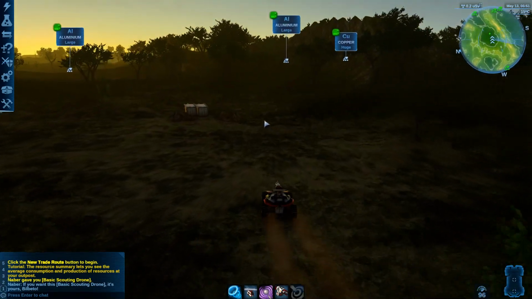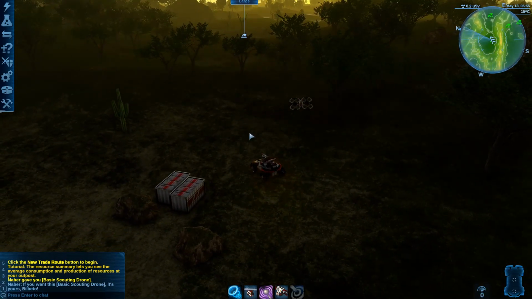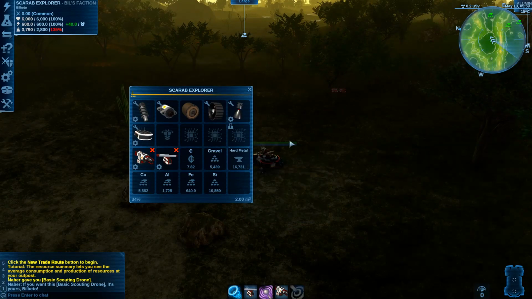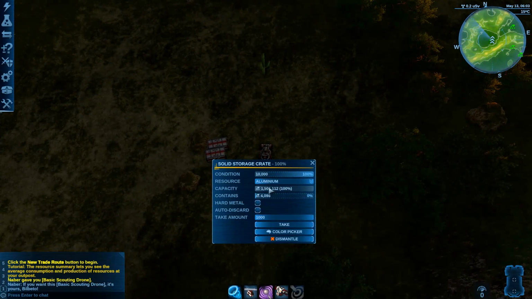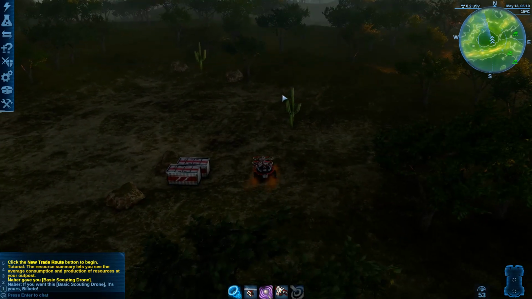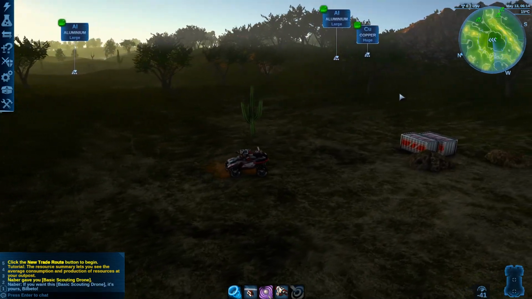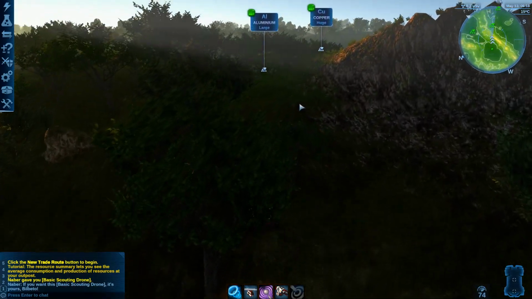So, mining things should not be put too close together. What resources have I got? Hard metal. I need more aluminium in my inventory. So, let's take the lot. Right. There's a large aluminium, a huge copper. So let's see if we can put a mining thing down on a huge copper.